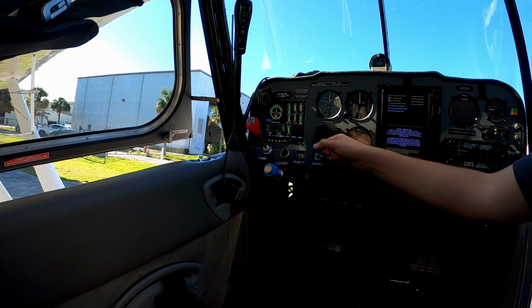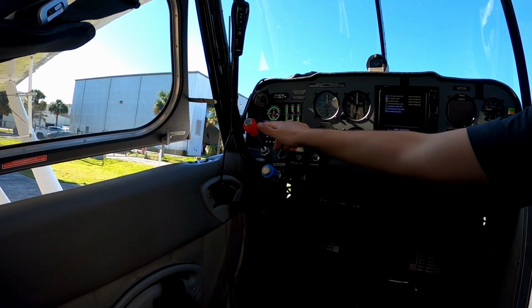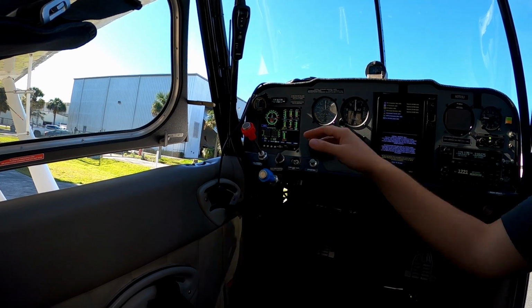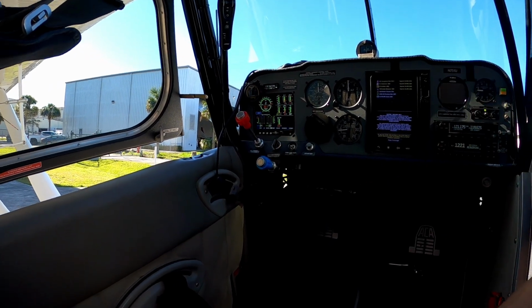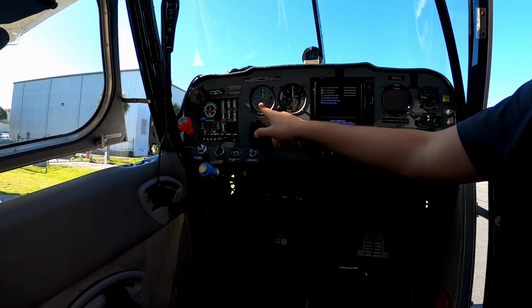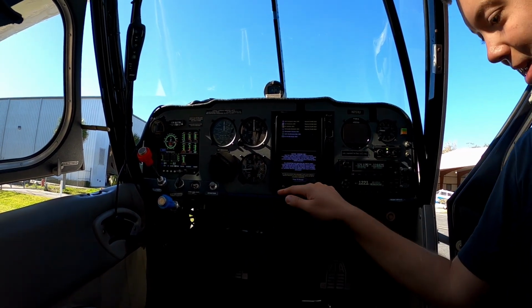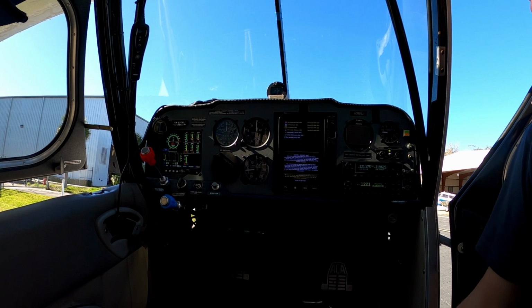What are we aiming for? 12.5 gallons per hour. I'll be looking at the EGTs, but I'll give you fuel flow settings once we're up there. Again, we've got to be up above 1,000 feet before any of that actually occurs anyway. Airspeed, altimeter, don't worry about the vertical speed. That's your turn coordinator. It's going to stay covered up. You don't need that when you can look outside.